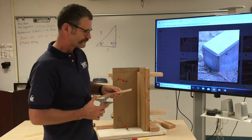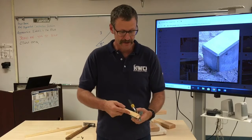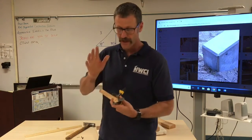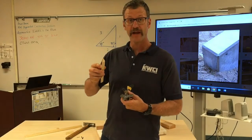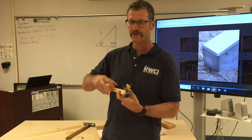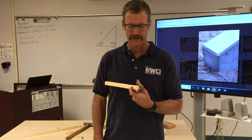So I draw it on that 45-degree side, the way it needs to get cut. Now, how do I know which side of my cutters to make this cut? Well, I look at the line that I just scribed. Here's the thing to remember. When you place the chamfer to make your 45-degree cut, the 90-degree side always faces towards you. The 45-degree side of this chamfer always faces away from you.